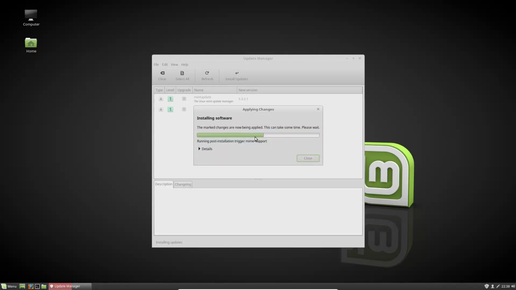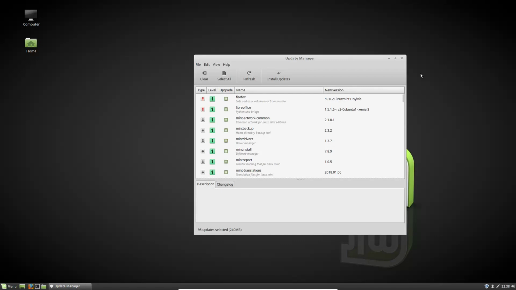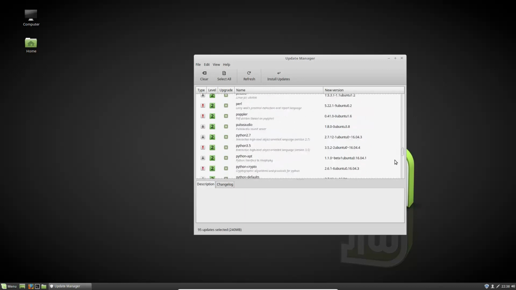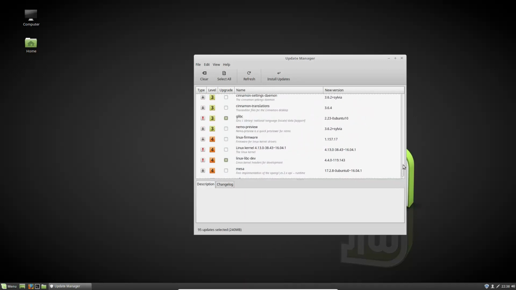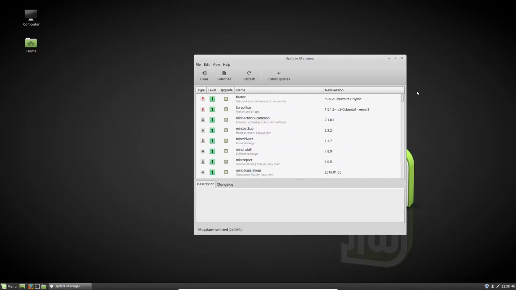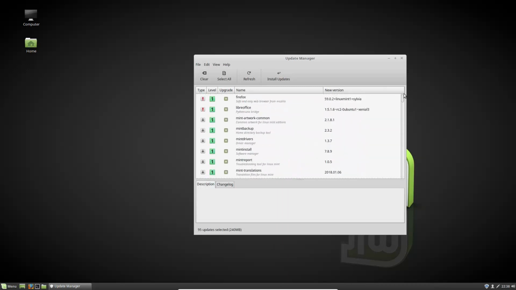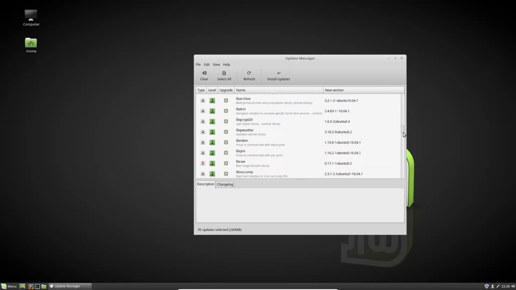And this is where I'm going to be able to show you what those differences in those updates did. All right, so here is a whole list. You can see everything is on a 1, 2, and it goes all the way up to a 5 level. I don't see any 5s listed here right now, mostly because this is a brand new install. If you selected that third option, update everything, then everything by default is auto-checked. If you go with just the simple ones, only items marked as number 1 and I believe number 2 are checked. The middle option also checks the number 3 items and some of your number 4 items.